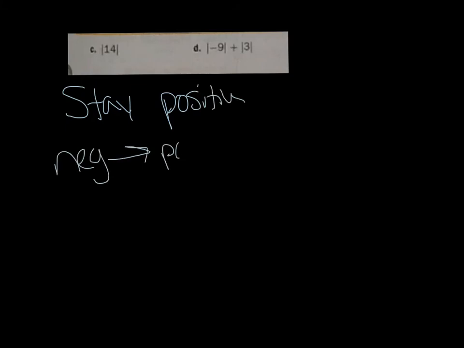You can follow along with me on page 357. We are going to do C and D. We are now throwing in that absolute value sign we talked about. So whenever we have the absolute value signs, that's saying that every positive number inside the absolute value sign is going to stay positive, and every negative is going to go to positive. So whenever you have an absolute value sign, you know your answer is always going to have a positive number.